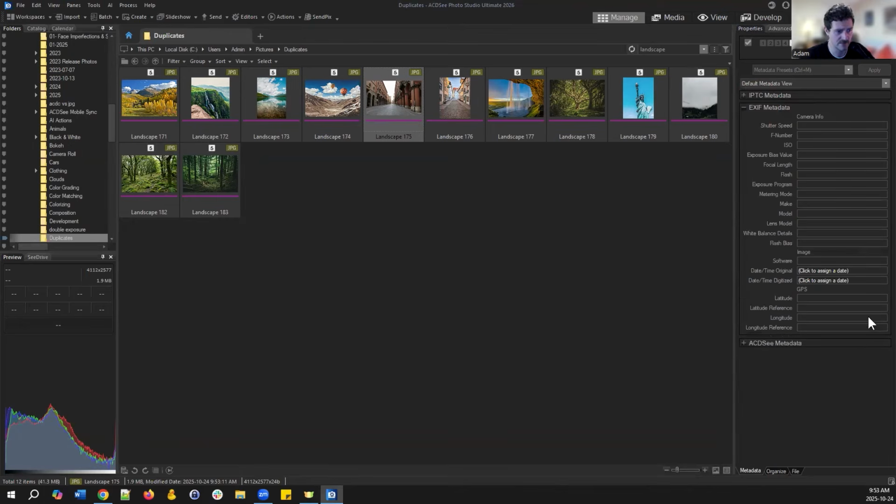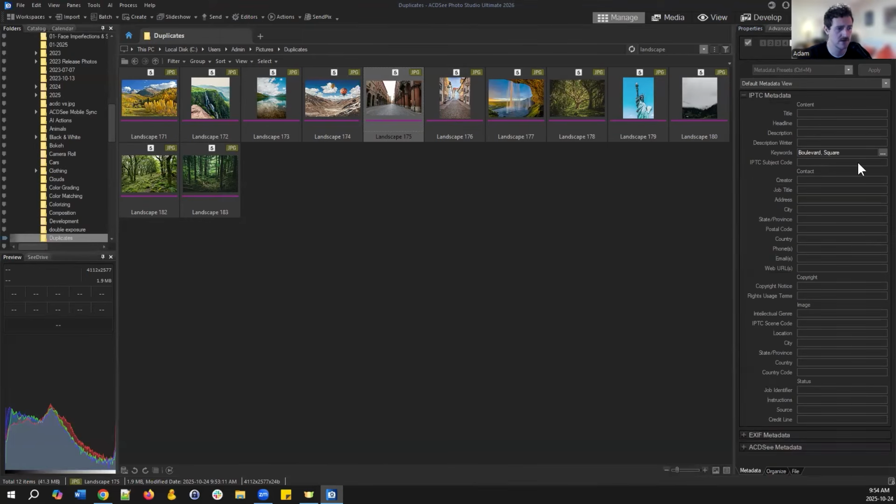EXIF metadata is for image information. So it's like what's taken. Yeah, that doesn't work. This contains things like shutter speed, f-stop, ISO. You can't add a keyword field to this. Does that make sense, Peter? When you take a photo, oh, okay.